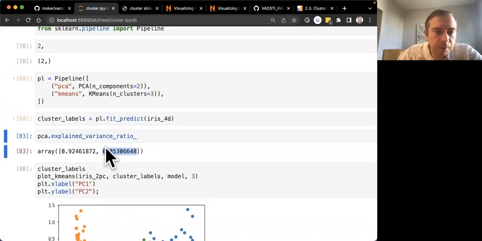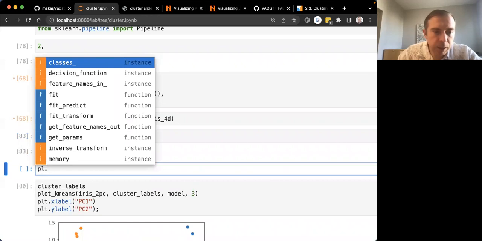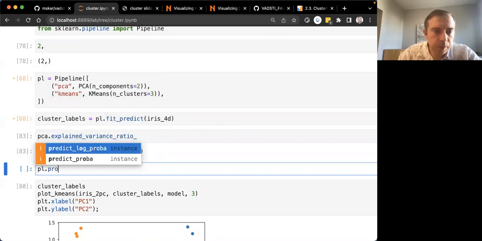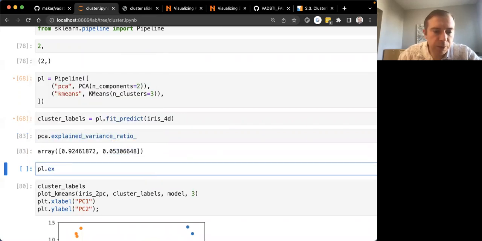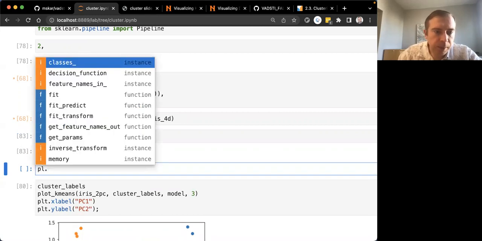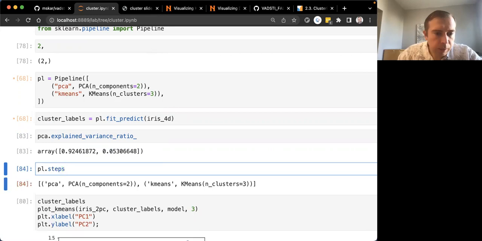Right? Maybe, and then one thing that I think I noticed is that this pipeline object doesn't have, I think, explained variance ratio. And so that's a little bit of a limitation, right?